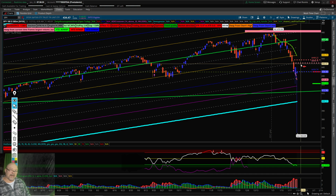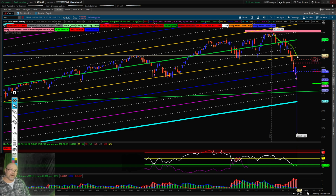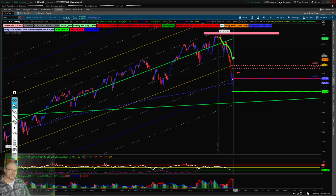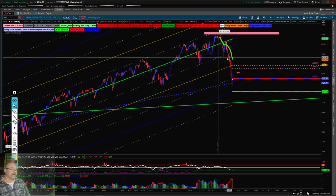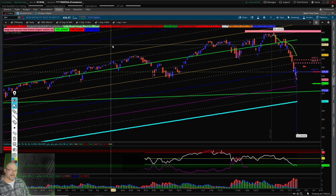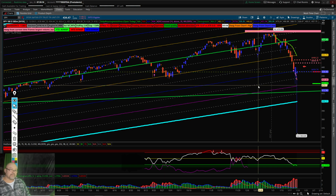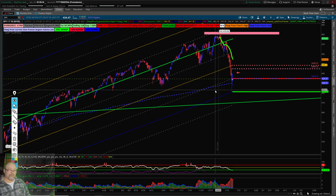On the short side, if it breaks 448, then you're looking at 454. That's probably a more reasonable target if we go long, versus 460 on the daily chart. So 454 is probably max on the long for the day, on a really bullish day, and probably the max on the south side would be 427, possibly. A low of 421 would be the absolute max, but 427 is more reasonable.